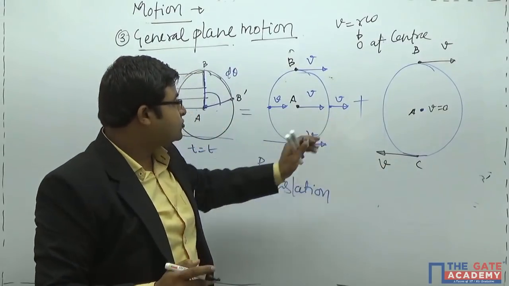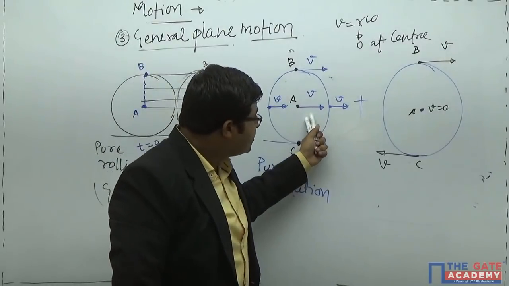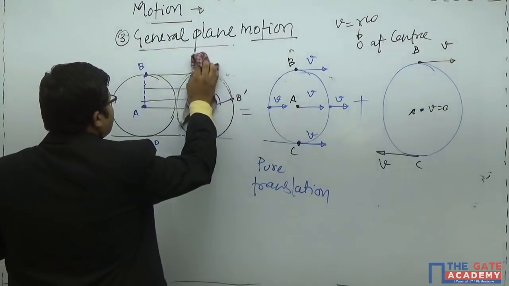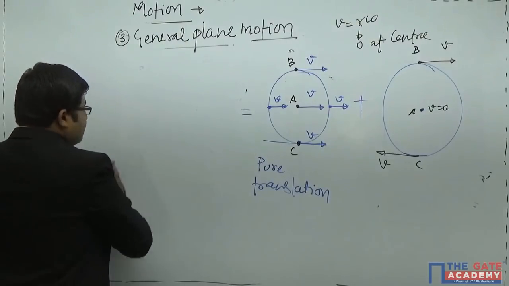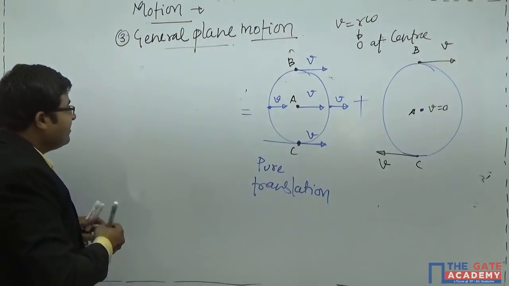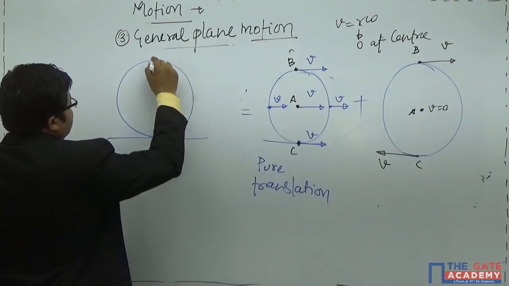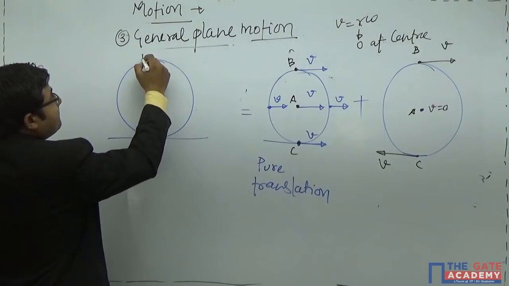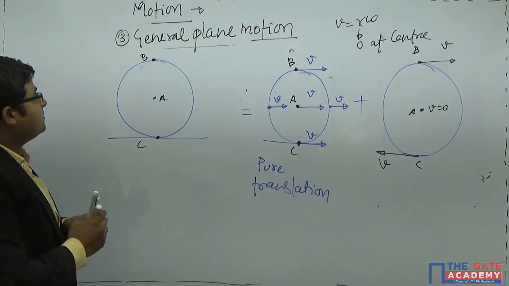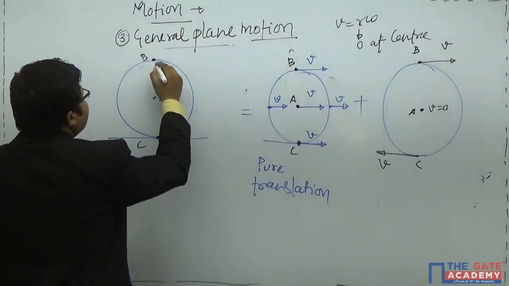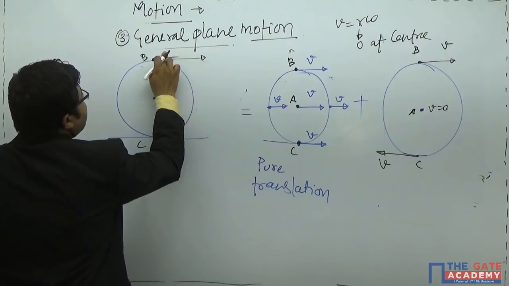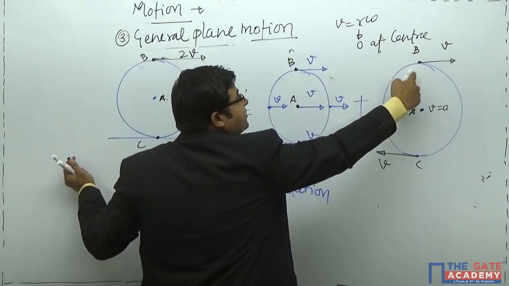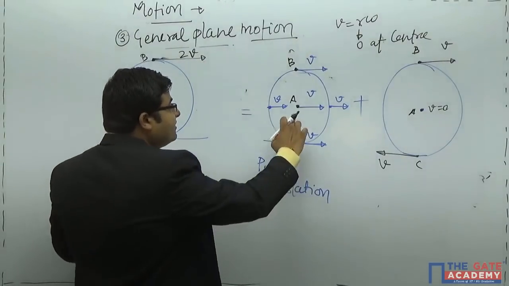Okay. Now, if we club those two velocities, definitely we can club, because the combination of translation and rotation is nothing but plane motion. Pure rolling of disk. So as a result of these two motions, our disk will appear as if, now see, this is the point A, this is the point B, and this is the point C. If we club these two motions, we will get that velocity at point B is like this. What is the magnitude? 2V only. Here V, here V, club to 2V. What is happening at the center? At the center it is V meter per second.